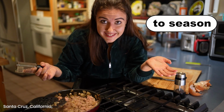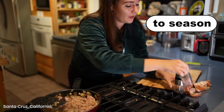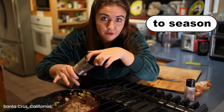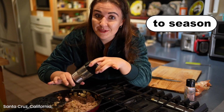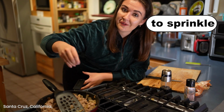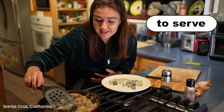Guys, now I'm seasoning my food. I'm adding salt, pepper, or some different herbs. This action is called seasoning, to season. This action is called to sprinkle. Although my spaghetti sauce is still in progress, we're gonna serve pasta.